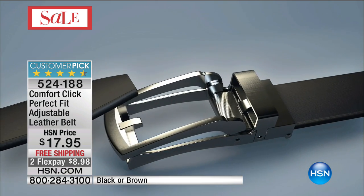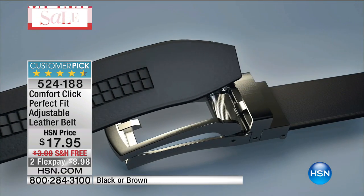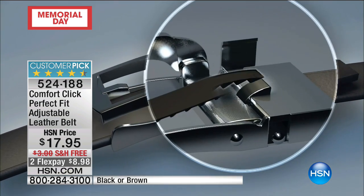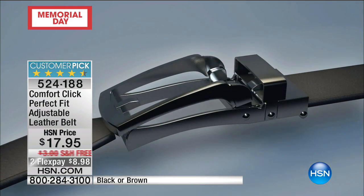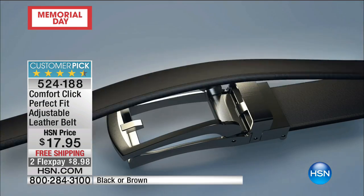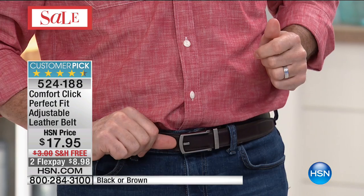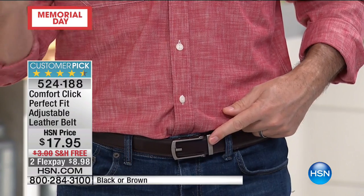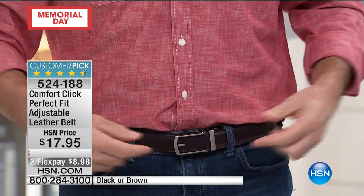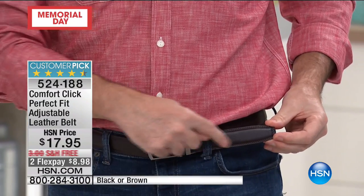I lift that buckle just a little bit, and I can loosen that belt in seconds. It's an amazing way to get the perfect fit. 32 micro adjustments — you're going to get the perfect fit. We all know the perfect fit at 8 a.m. in the morning is not the same fit at 9 p.m. in the evening. Each one of those micro adjustments is about a quarter of an inch. I'm wearing my belt — I can tighten it a little bit, and if I'm driving in the car, I can just loosen it just like that. Effortless and perfect.